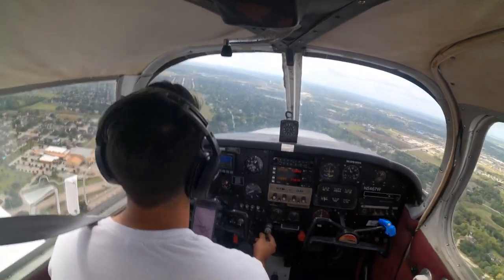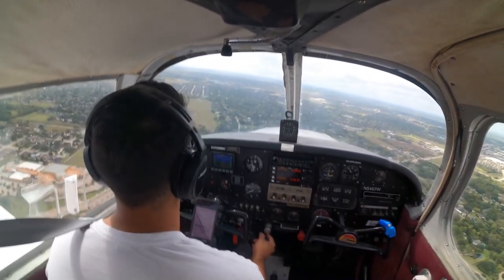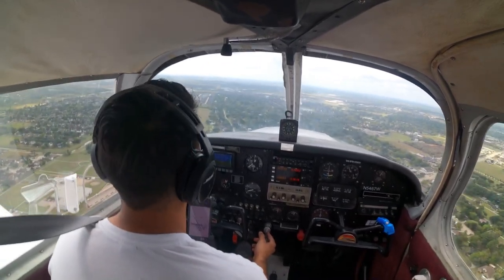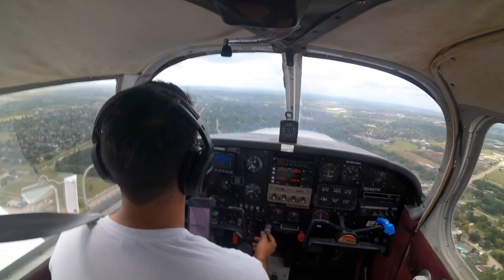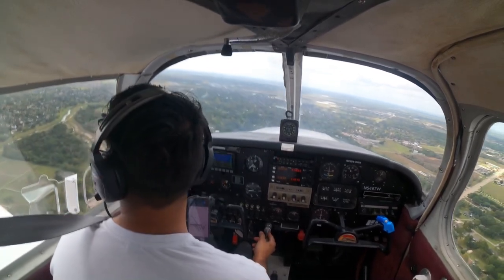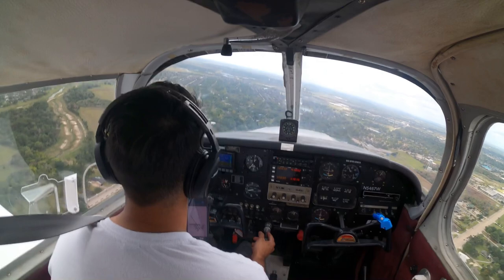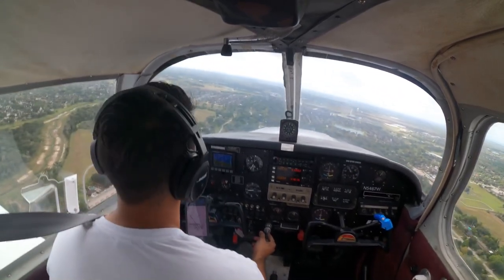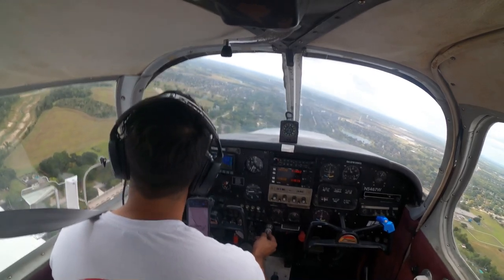And the reason I believe that I'm having a little bit of trouble with the traffic pattern and making those tight corners is because my airspeed management is pretty poor at this point. It's my second touch and go, and I think I really need to improve on my airspeed management. It actually gets better throughout the session, but I definitely want to point out that airspeed is very key in making a great traffic pattern.